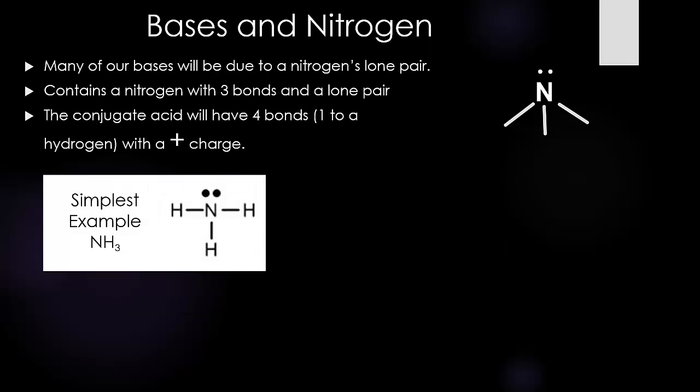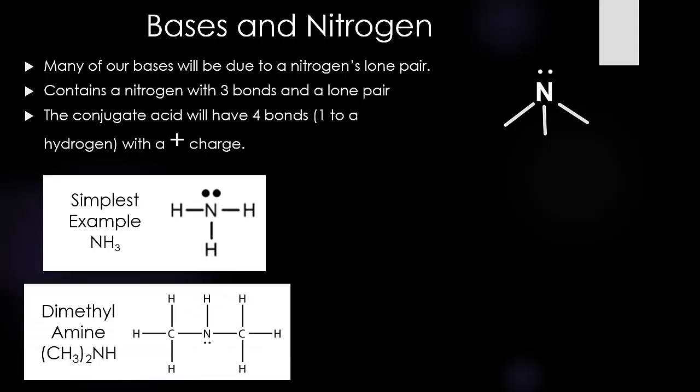We'll make the base structure a bit more complex now by adding a methyl group to 2 of the areas that were hydrogens. For the most part, we'll treat this identically to the ammonia example. In organic chemistry, you will learn how these different groups affect the properties of the base.